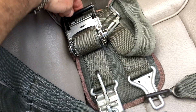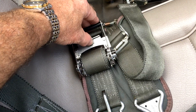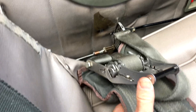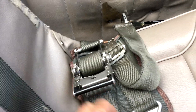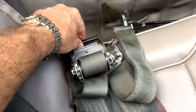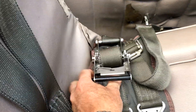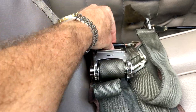The ratchet mechanism on this one is pretty much a standard ratcheting system. We've got a little black handle here and a little gate with a lip — you can pinch these two together and fold the ratchet all the way open, which allows the belts to unwind and releases the ratchet into freewheeling mode. To put it into ratcheting mode, pinch the two gates together and fold it down.